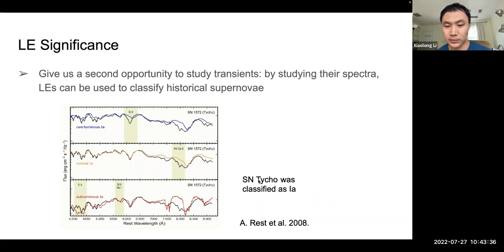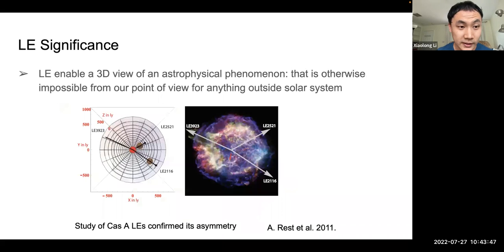For example, the supernova Tycho was classified as a type Ia supernova after studying the spectrum of its light echoes. And by studying light echoes in different directions, it enables a 3D view of astrophysical phenomena that is otherwise impossible from our point on the Earth.